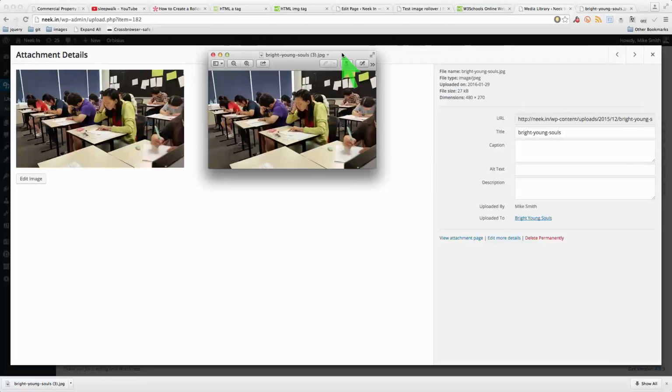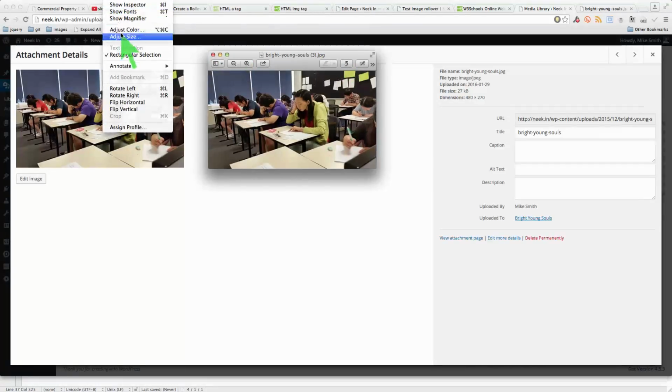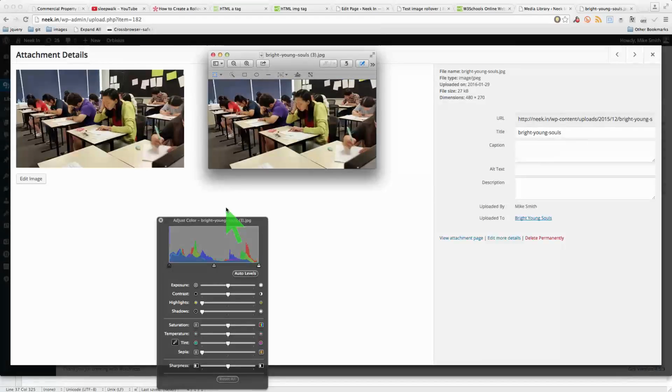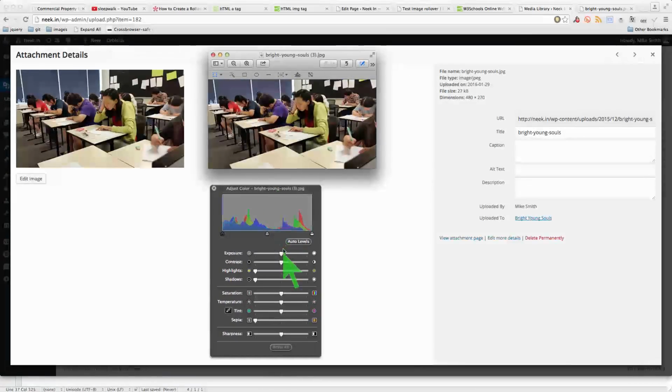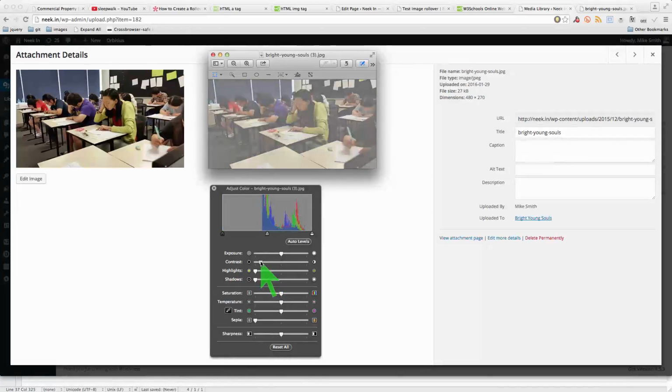On Windows there would also be a free image editor, because we don't really need to do much. All we want to do is change it slightly to make it visually evident that you've rolled over the image. And what I'm going to do is use contrast to do that. So I'm just going to adjust color here, and you can see the controls there. I'm going to play with contrast, bring that down a little bit. So that's a bit grayed out. That's the original over here, and that's the intended rollover image.